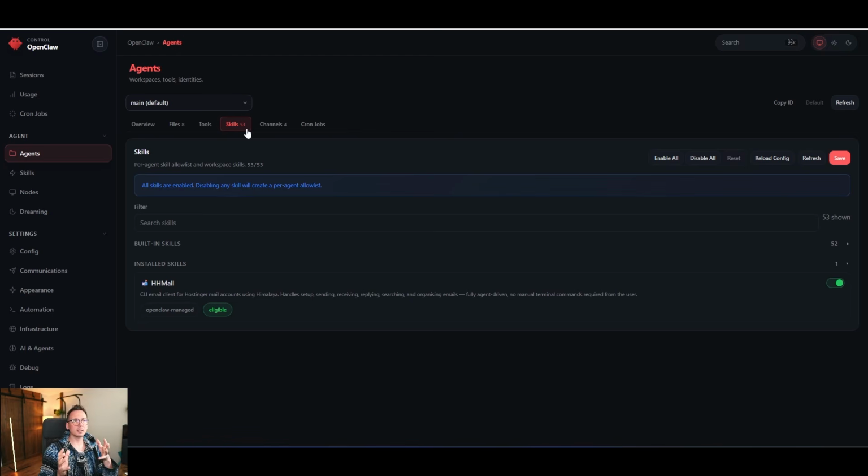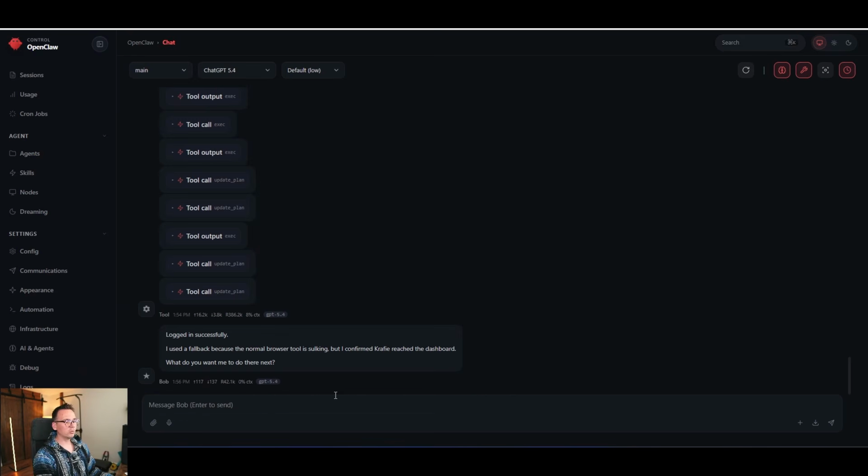So skills are basically kind of like custom GPTs where the AI can read the instructions of the specific skill and based on these instructions follow a specific criteria. So let's say you have a skill for generating images. The AI will remember that skill, it will read it, and then based on that it will build the image that you want based on this information. But let's go back to our session.